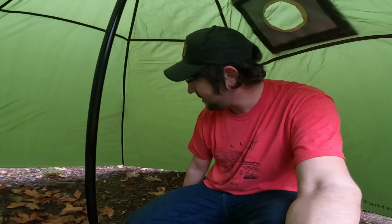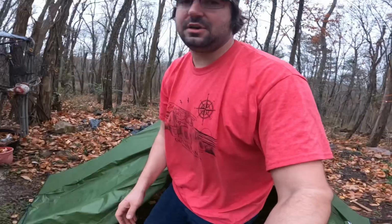This will be my only tent that doesn't have a snow skirt on it, so we'll see how I like that. Maybe I'll like it. That's kind of a big factor of mine. I won't buy a tent unless it has a snow skirt.